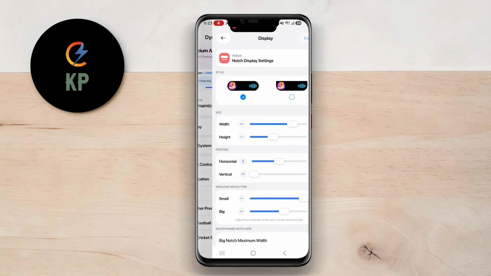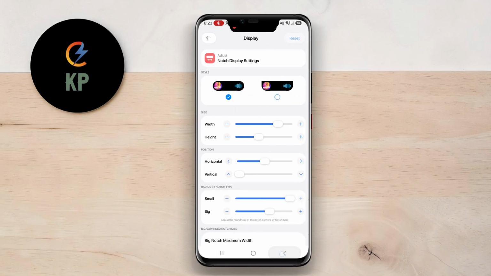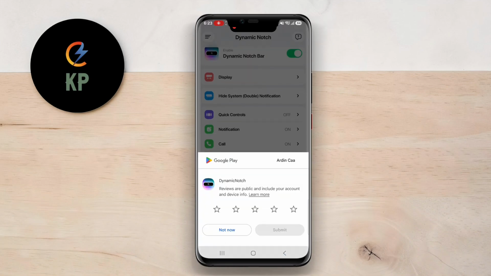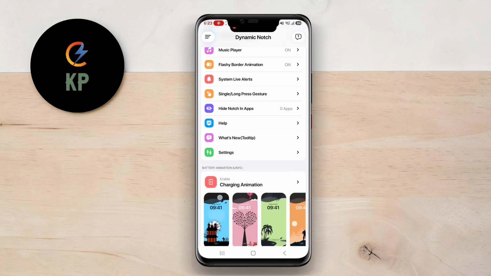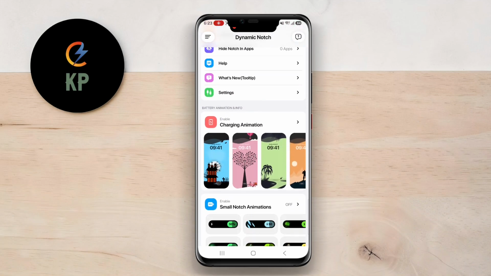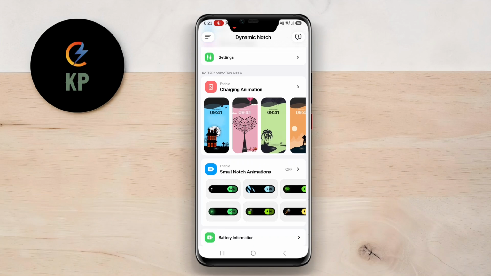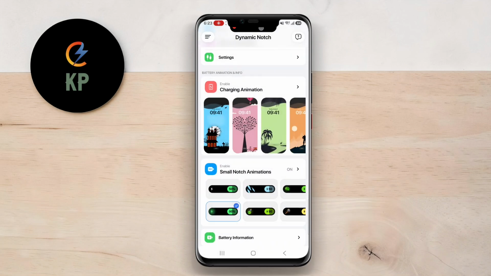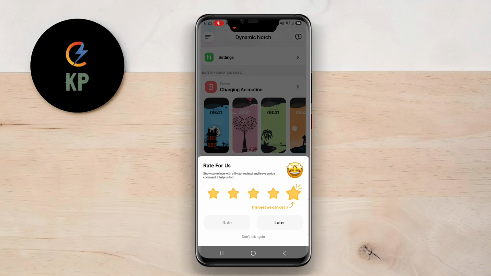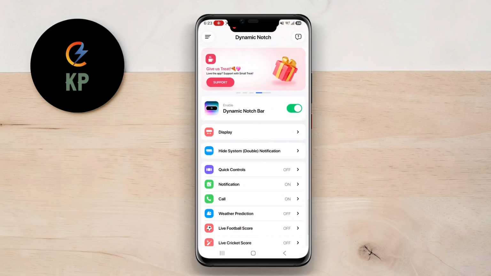Users can customize the appearance by adjusting colors, animation styles, widget sizes, and notification behavior to better match their personal preferences. The app also works well with many popular messaging, music, and media applications, allowing users to control playback or respond to notifications more conveniently. Another advantage of Dynamic Notch Notification Bar is its lightweight performance and broad compatibility with numerous Android devices.